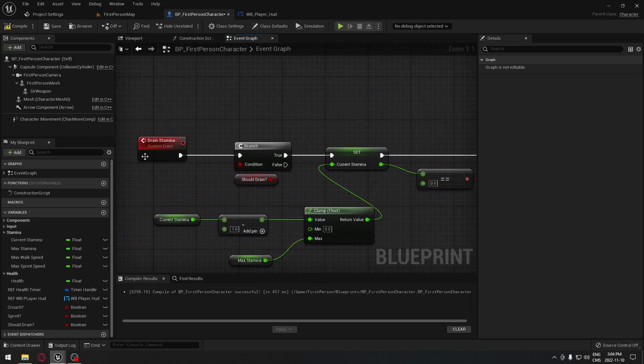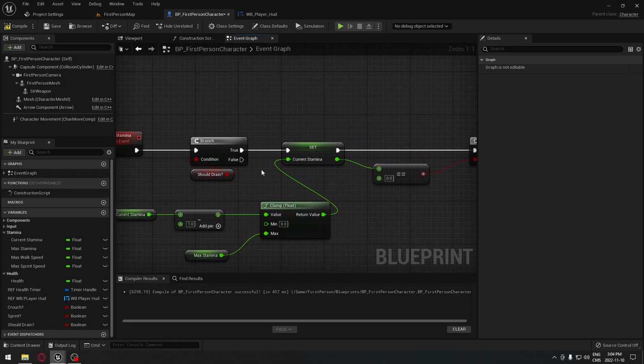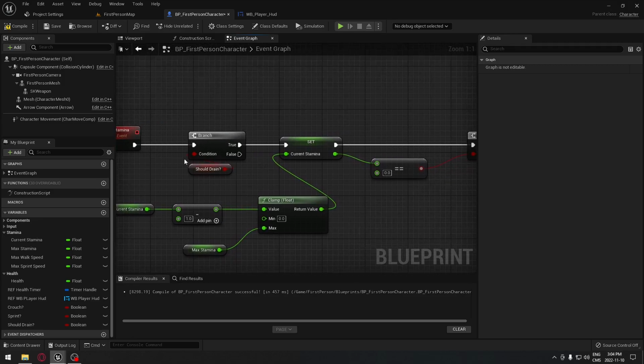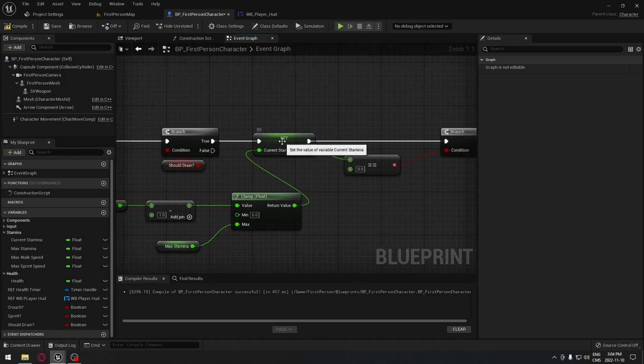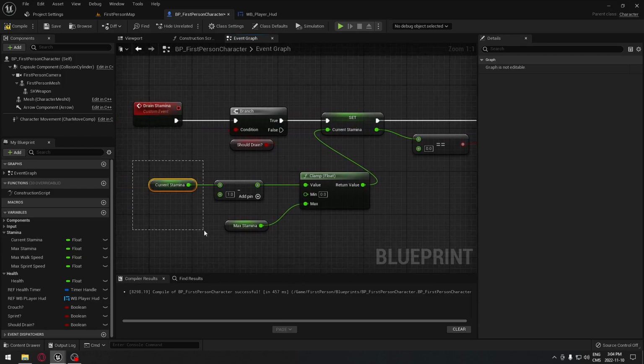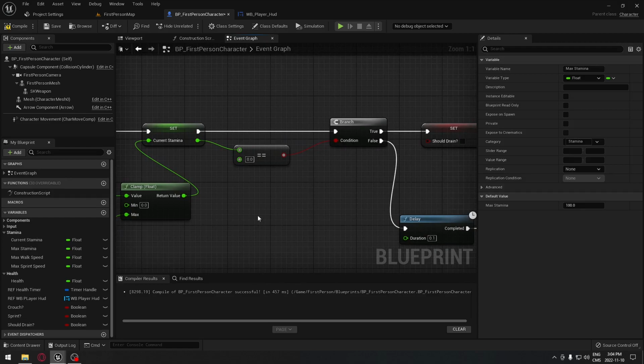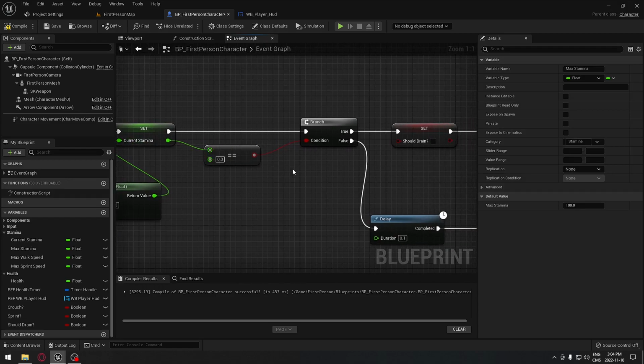So what that code is doing for us: when it's draining, it's going to confirm that it should drain. If it should drain, it goes to true, and it takes our current stamina minus 1 every tick. It's going to make sure it's not going below or above the max value here, which is our max stamina, 100. Then it's going to confirm whether the stamina is 0 or not.